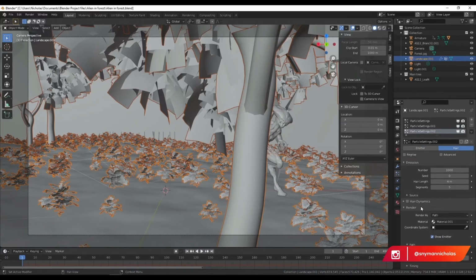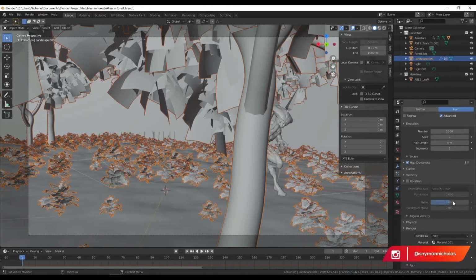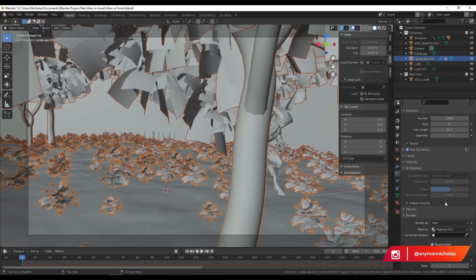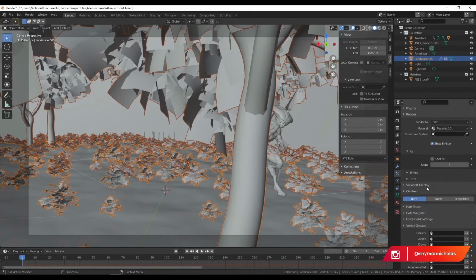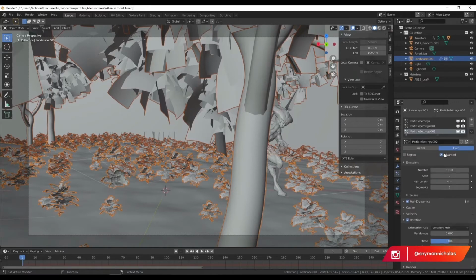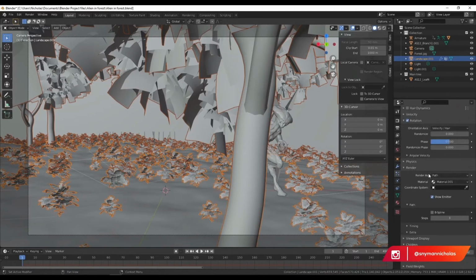And then what we want to do is click on hair dynamics, also advanced, and then we want to, I think we don't need that, because we're not rendering as an object. Yeah, okay, let's have a look see.